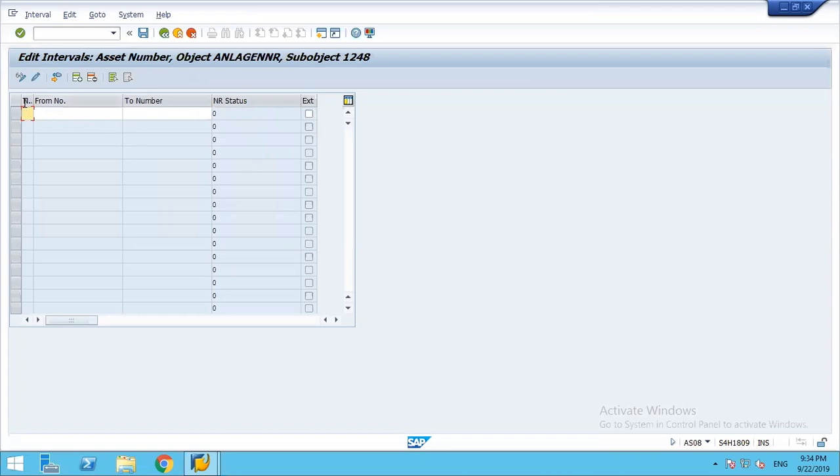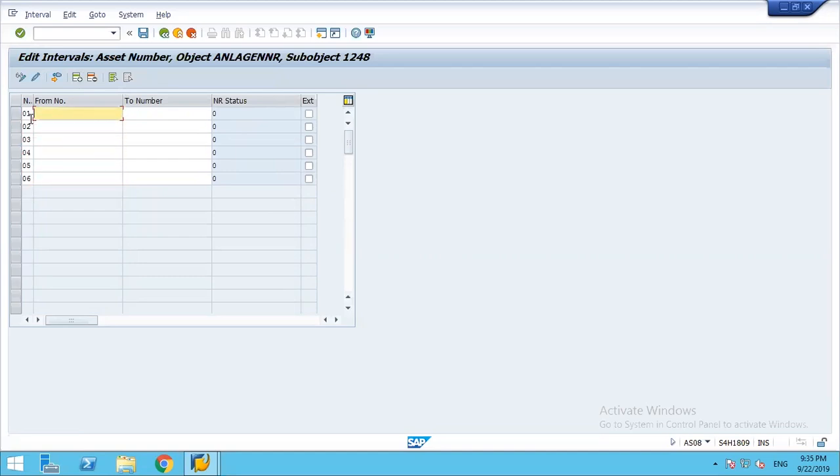If you have a few more, all you need is to select insert line. Basically I need 6: 01, 02, 03, 04, 05, 06. I'll maintain those.